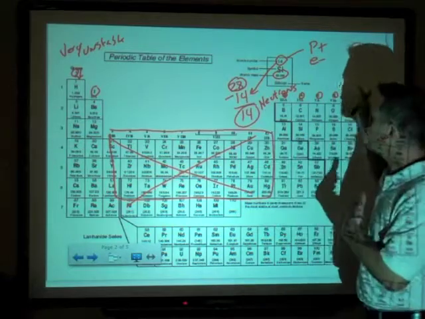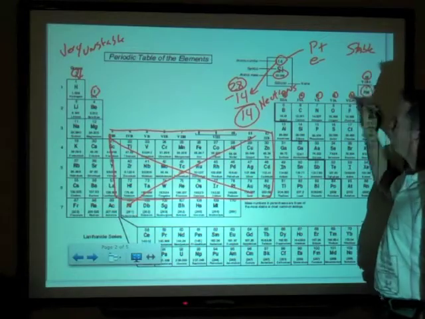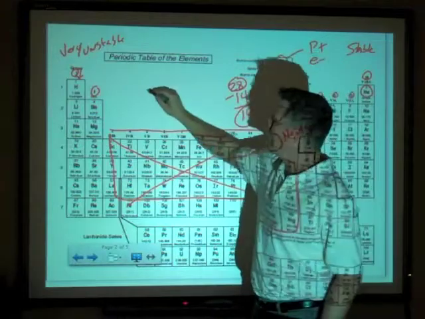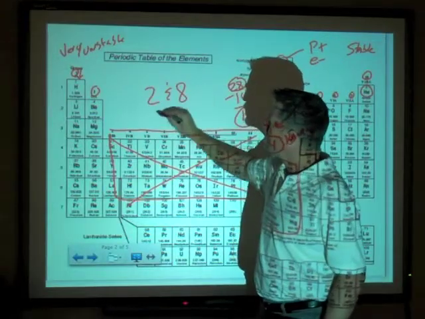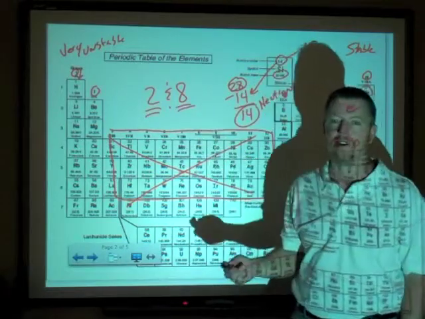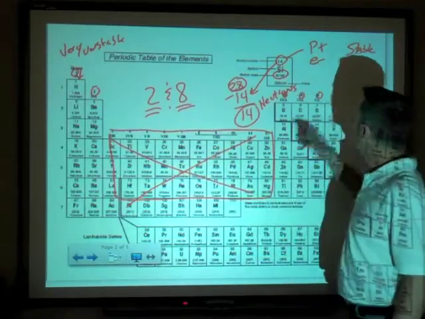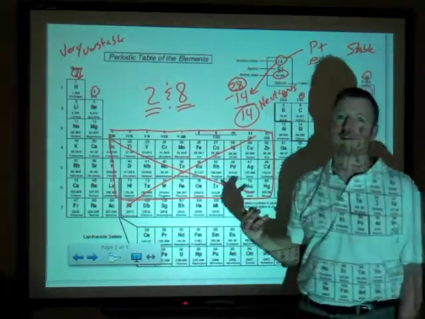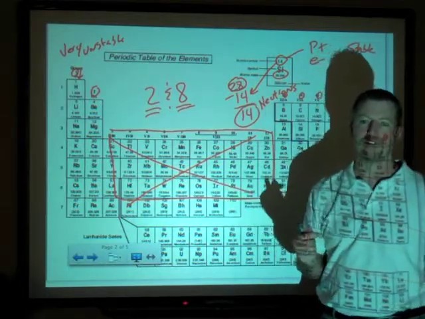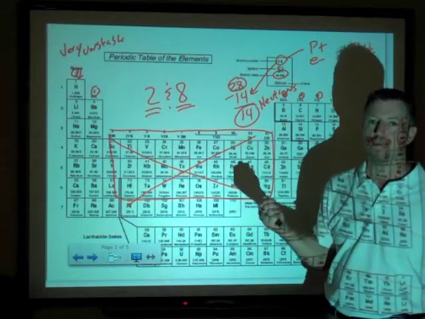So they have a full outer electron ring in group 18. Now there is one exception. Helium, of course, is in period 1, which tells me it has 1 energy ring. Well, if you remember our rule, 2 and 8 tells us that the first ring can hold 2 electrons, and the second, third, and fourth rings and so on can hold up to 8. And so they want to get that stability. They want a full outer ring. Well, in group 18, they all have a full outer ring. They have achieved what every atom wants, and that's stability, because their energy level is full in that outer ring. So these atoms in group 18 are completely stable. They're called the noble gases.